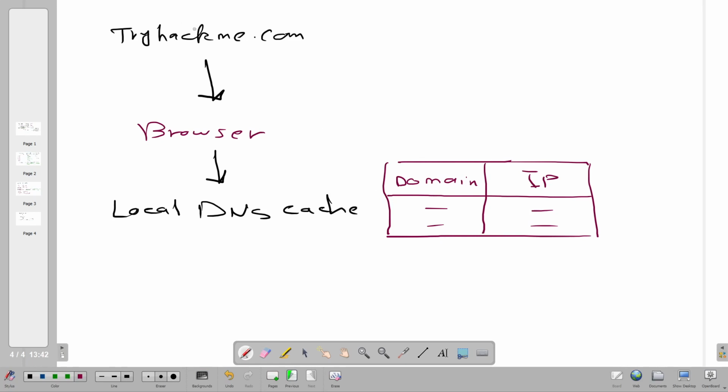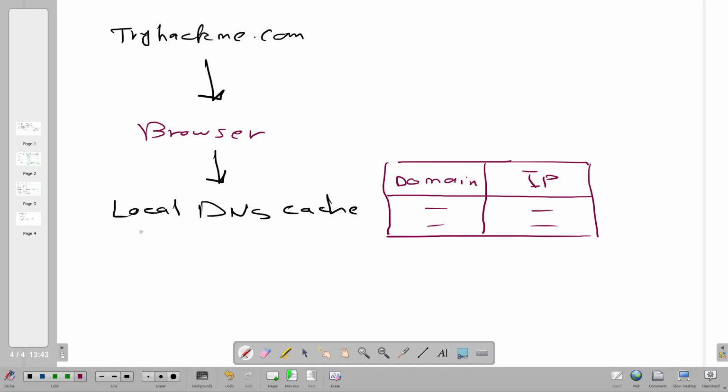So if TryHackMe is within the local cache in the table, the computer will immediately retrieve the IP address of tryhackme.com from the table.